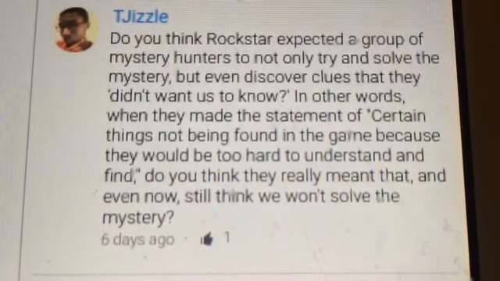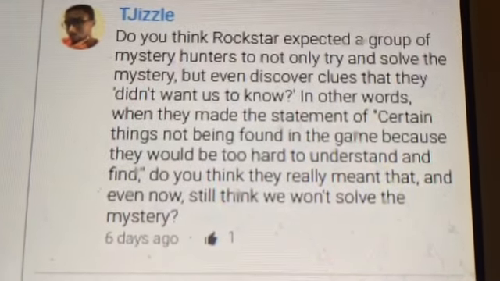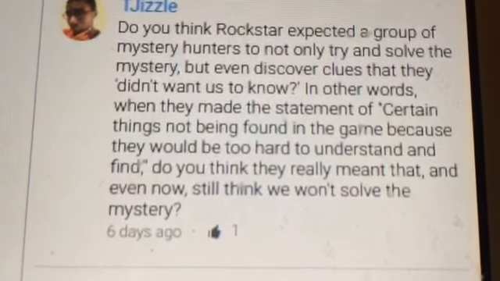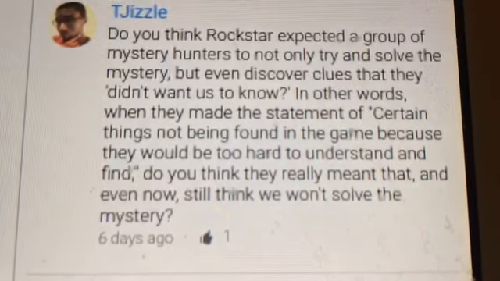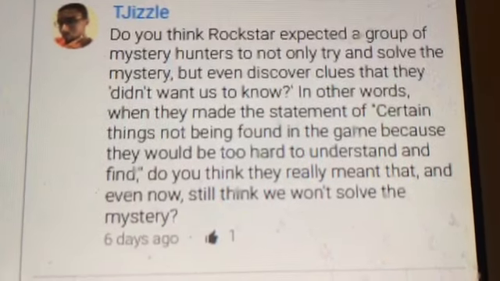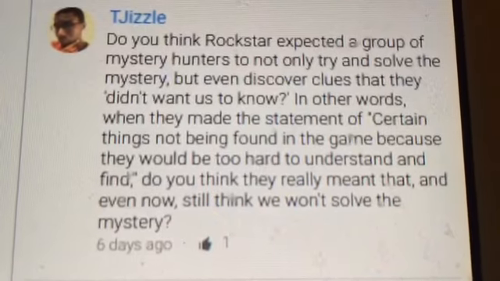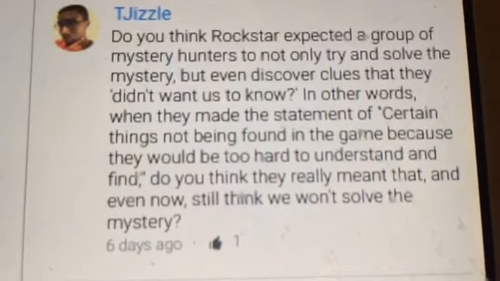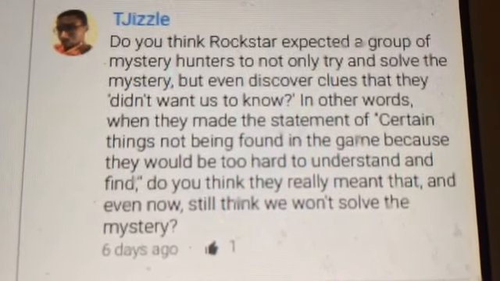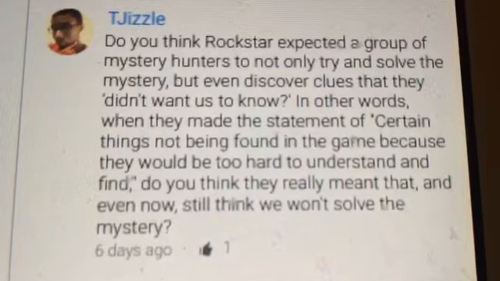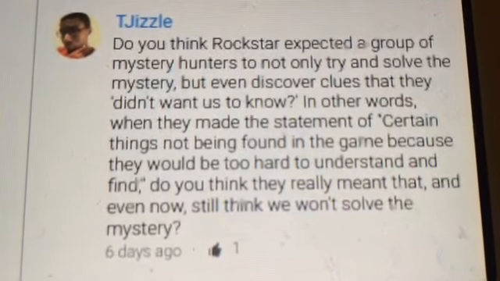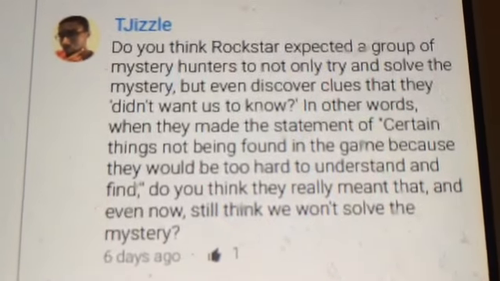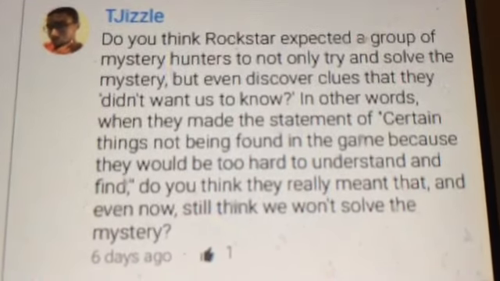But at the end of the day, do they still think that we will not solve the mystery? Honestly, I feel as though they want us to. They want us to at least prove that a certain few are not as stupid as they think we are. And I think through proving this, it's not only a test upon our literal psyche, but a test of journeys and a test of whether we are willing to sacrifice certain things to get what we want, and even understand certain things to get what we want. It's all within universal understanding and literal path taking.